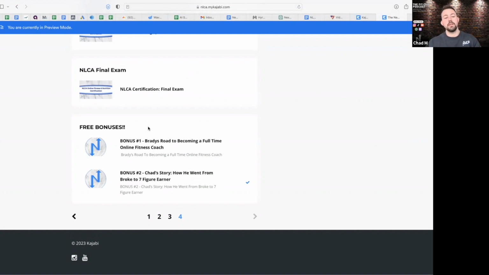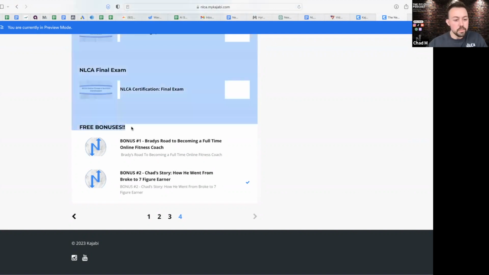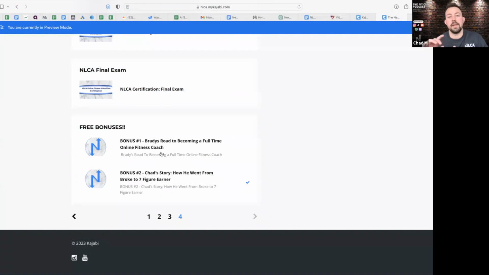There's a lot that you could do with the additional free bonuses, but this will be a separate module on its own. And once again, it could be additional free resources. It could be interviews with clients. It could be your personal story, whatever you feel is going to land home with this audience. Now, the perk of this is obviously they feel like they're getting additional value.